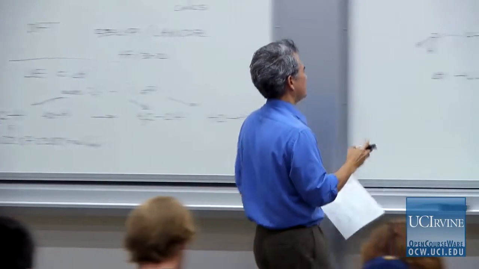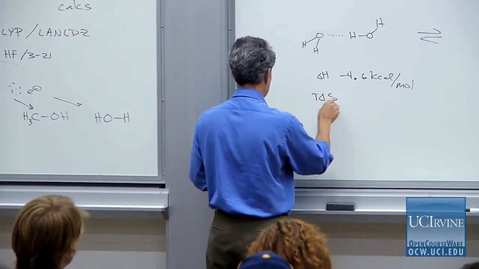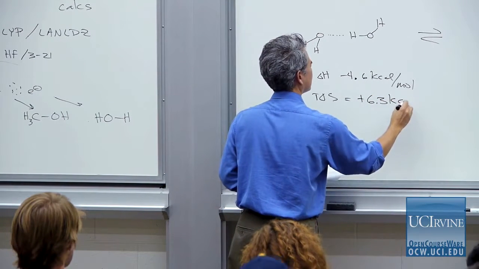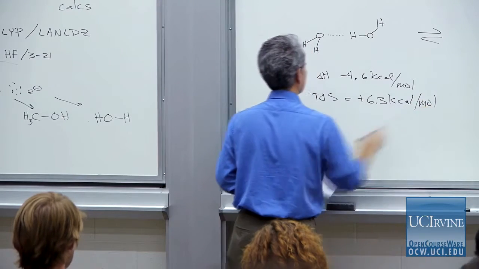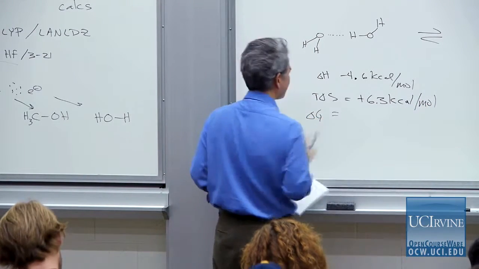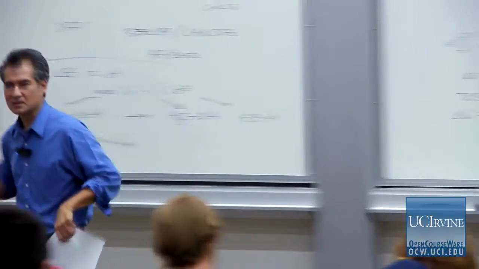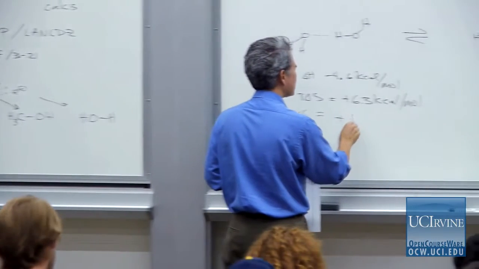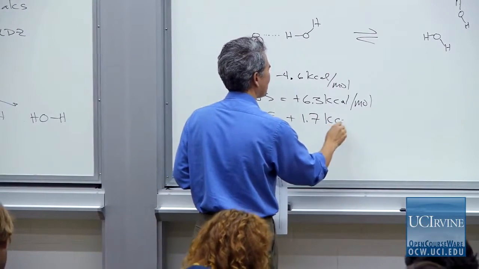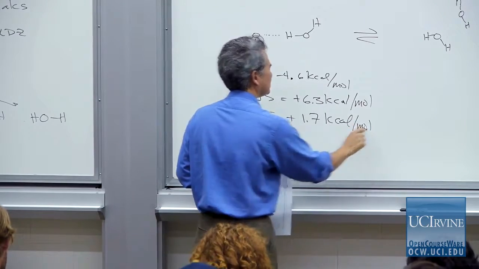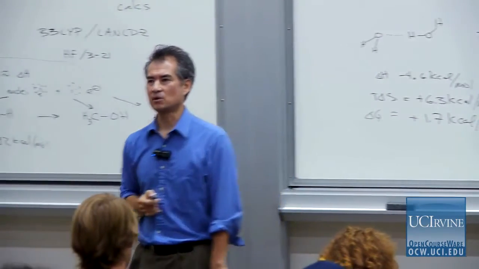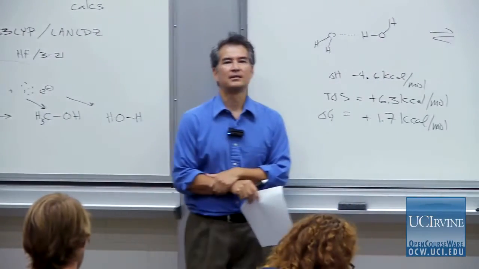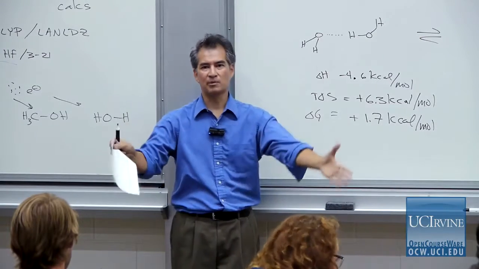The problem here is this. I'm not so good at math. What's the difference between those numbers? Like 1.7 or something like that? What this tells you is that a hydrogen bond between 2 water molecules is thermodynamically unfavorable. It is thermodynamically unfavorable for us to form this hydrogen bond. This is the problem with entropy.